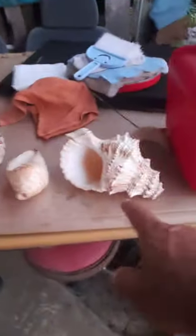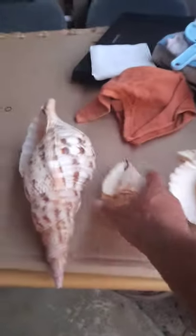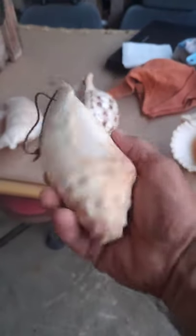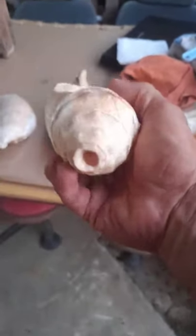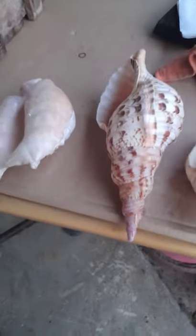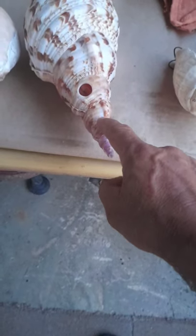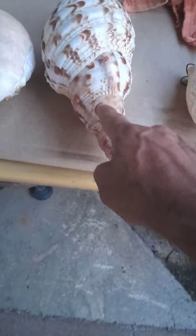All right, now it's off, and so here we go, this one over here, and then here we've got this very small one, as you can see, and there's the hole right here. I'm going to be demonstrating how to make the sound on this, and all of these will sound different. And then there's the triton, and there's the hole right there.